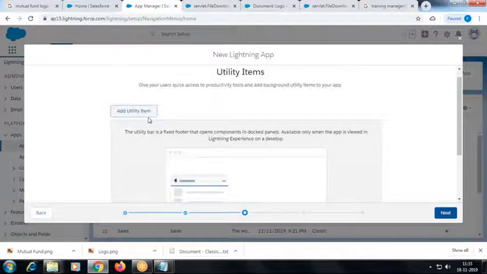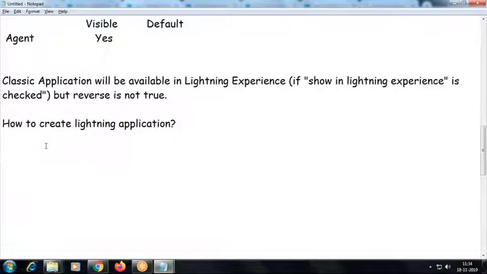There is a utility item which is not available in your classic. So what is utility item? I'll just give a brief introduction.